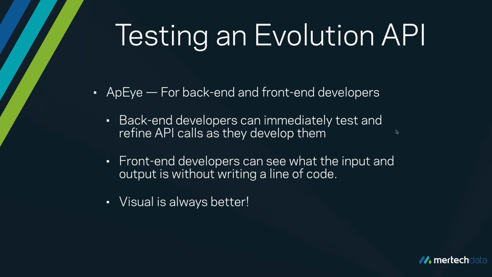And actually, to get an idea about this, we're going to talk to one of our front-end developers. We're going to talk to Aaron Gulak, who, of course, many of you have heard present. He did our last presentation, where we were implementing a user interface to an Evolution API. And so we're going to talk to Aaron a bit about how he has used the API testing interface with Evolution. Thank you for joining us, Aaron. Yeah, no problem. Thanks for having me, Oliver.